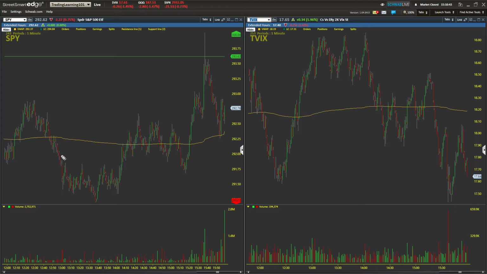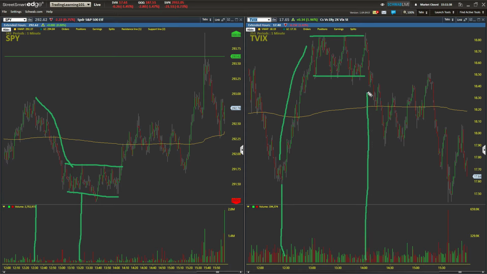So just with the SPY here, to show you an example, the sell-off down right here from 12:40 p.m. down to 13:20 p.m. sells down and then consolidates. With the TVIX right at 12:30, gets a grind up, just like when the SPY sold off, and then consolidates right here up until 14:01 p.m. right there. And then the SPY broke up and above from that range.